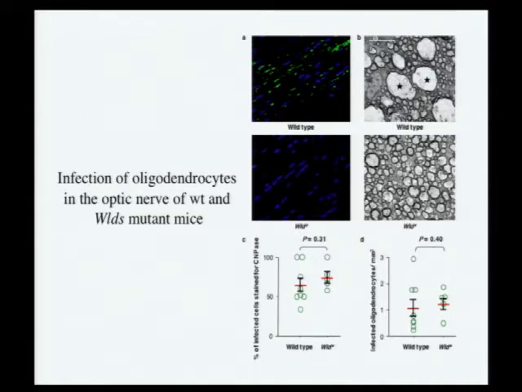Here in the optic nerve, you can see that some of these axons degenerate in the wild type, they swell, etc. But there is no evidence for degeneration in the WLDS because the axons are so resistant. And yet, the virus is able to traffic almost as well, in terms of number of oligodendrocytes infected, for example, in the wild type and in this mutant. So lysis of the axon is not required for the virus to go from the axon into the surrounding myelin, which is a remarkable property for a picornavirus.